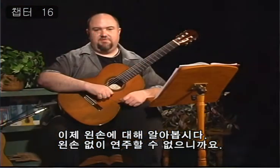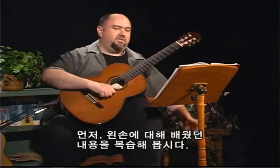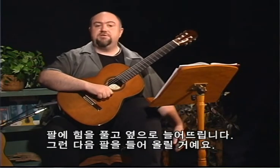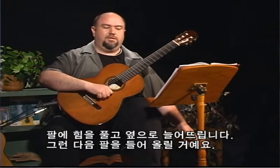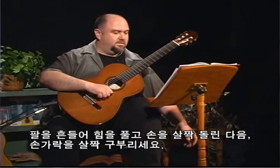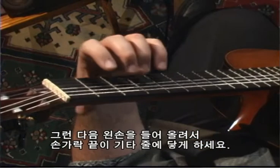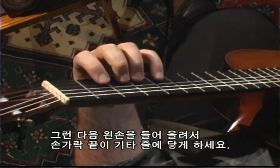Let's talk about the left hand because you can't play guitar without it. I want to review what we went over before first. That is, remember, put your arm down to your side. We're going to get the left arm up there, okay? You're going to shake it out and relax it. Turn it over a bit. Curve your fingers a little bit, and then come up. Touch the fingers to the strings.